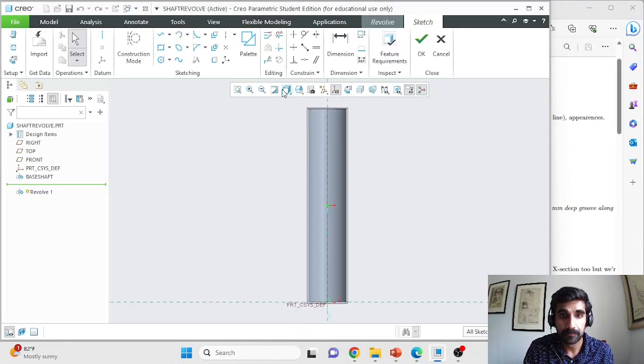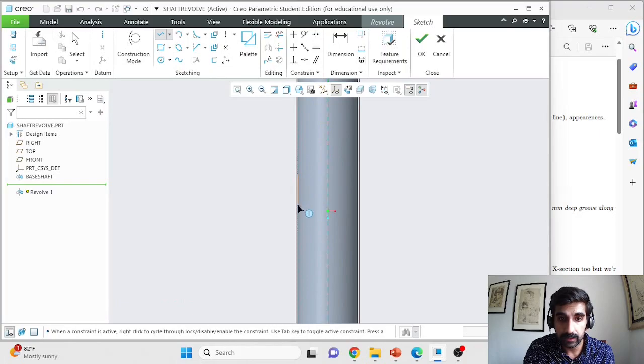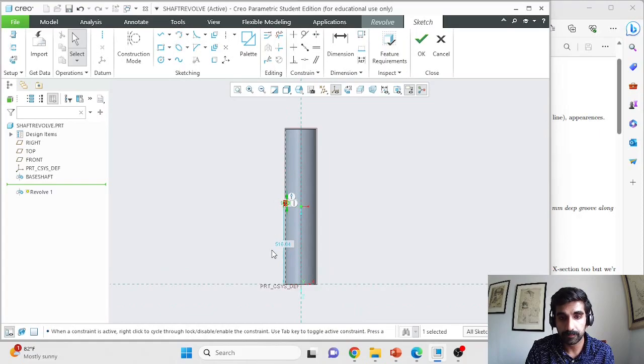So let's make a line on this edge using line chain. I'm going to press the center mouse button to stop making further segments, and I'll adjust the length of this to be 10 millimeters.